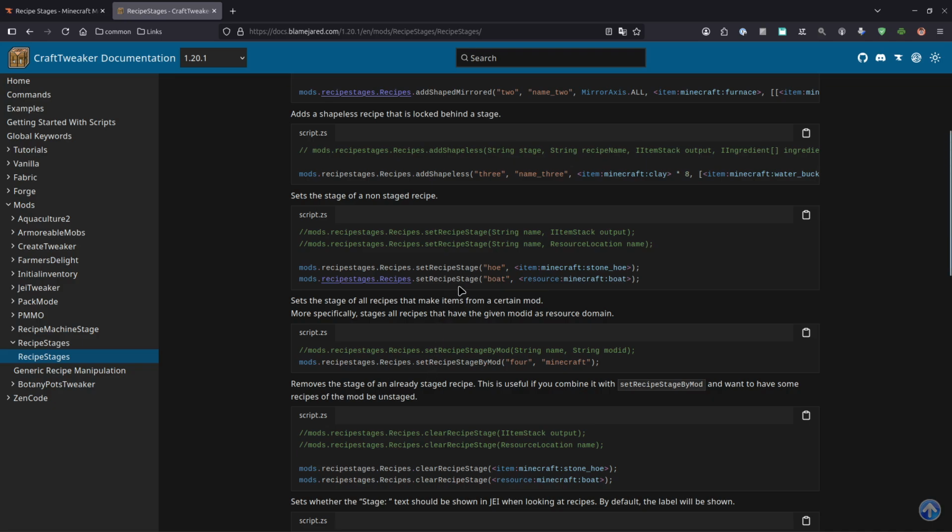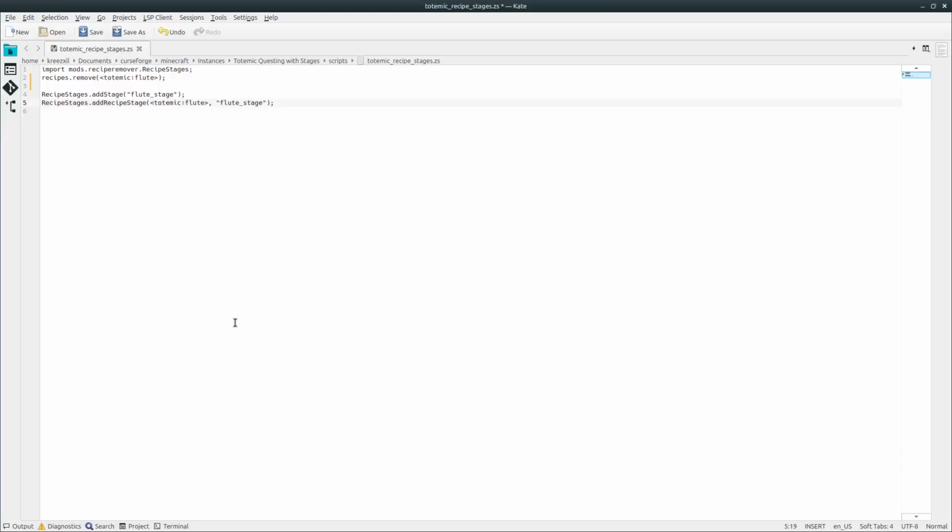So we have to set a recipe stage now. This is assuming that a recipe stage is called hoe. We're going to call ours the flute. So I'm going to copy out this line, some of it. Alrighty. So that's definitely wrong.